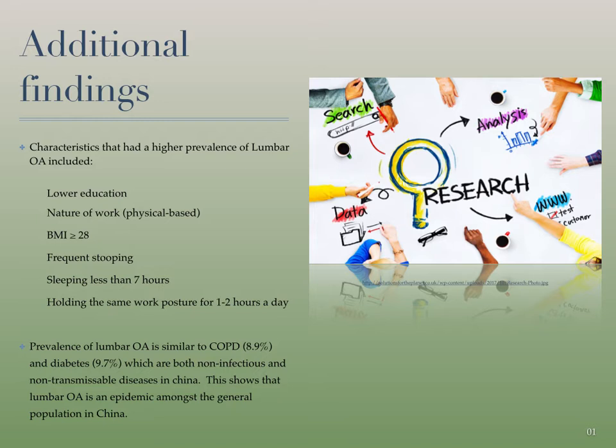Some additional findings. Characteristics that had a higher prevalence of lumbar OA included lower education, nature of work which was physical based, body mass index of greater or equal to 28, frequent stooping, sleeping less than 7 hours a day, and holding the same work posture for 1 to 2 hours a day.